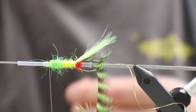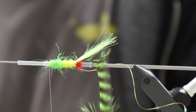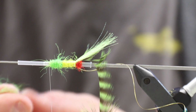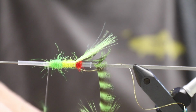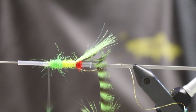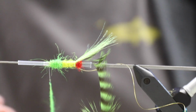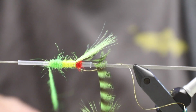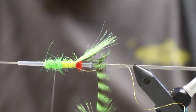And simply just add. It's better to add a little dubbing at a time than just to have piled on too much in the beginning. So I'm just going to add small amounts of dubbing in order to be able to control and master exactly how I want this fly to look, and what kind of profile I want on this.